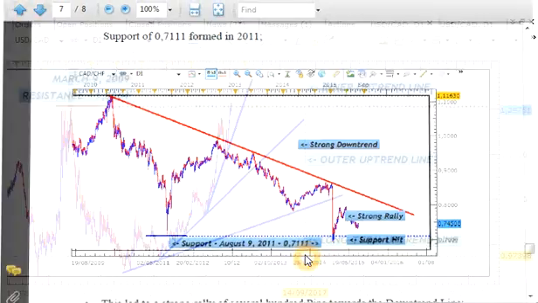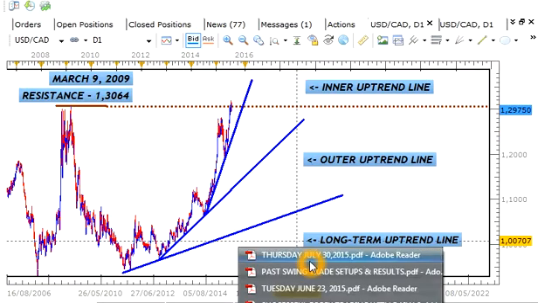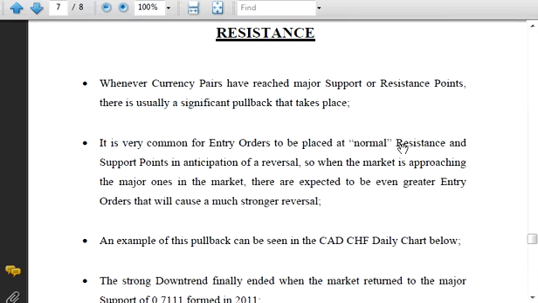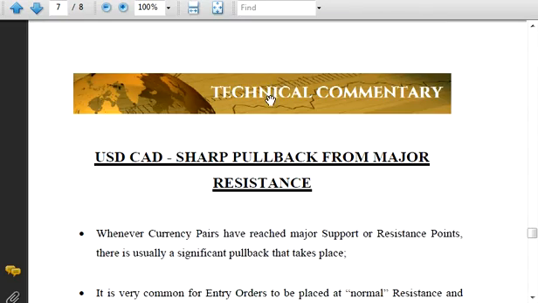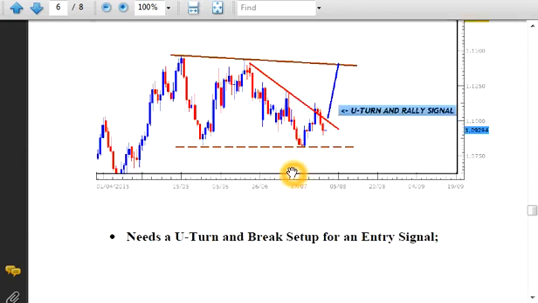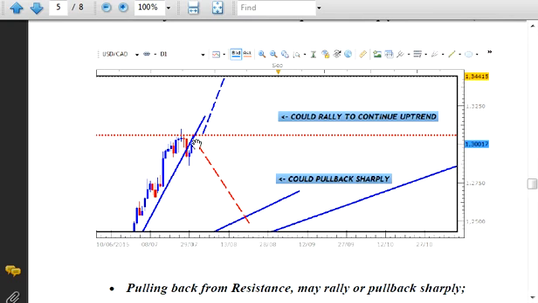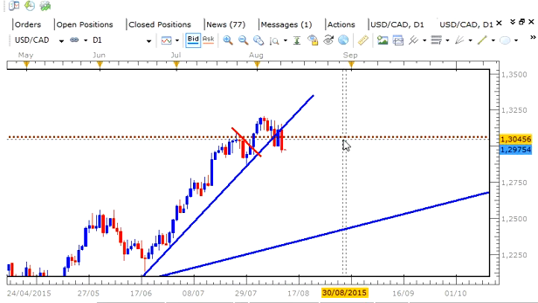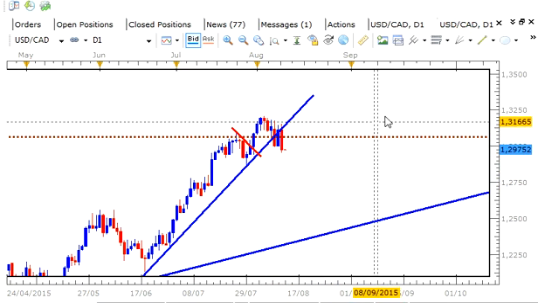So based on that, it is very likely that over the next couple of days we start to see the market move lower in favor of the Canadian dollar based on what normally takes place at these major boundaries. So I wouldn't be surprised if, as you can see here, based on my forecast a couple of days ago, we actually see a movement lower in this direction here instead of a break and a rally in favor of the US dollar. So that explains what has been taking place and what is likely to take place over the next couple of days.